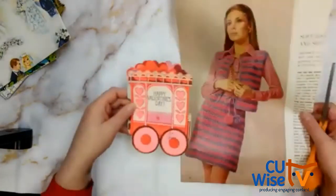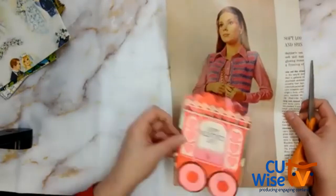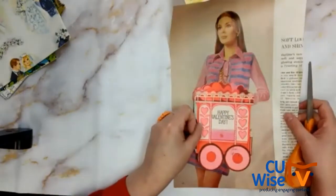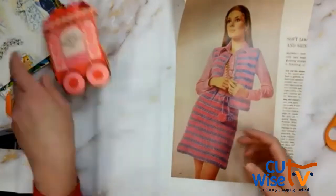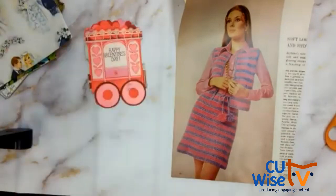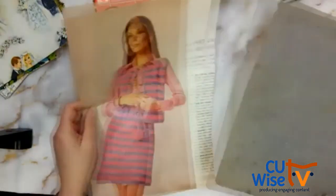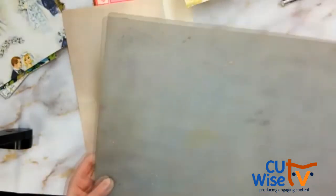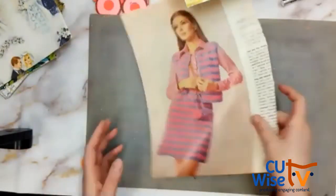Still kind of like the idea of the colors of these two things together. I don't totally know what I would do, but I like the idea of these two pieces together. So we've got an old Valentine's Day card that says, "Love, Johnny," and then this model. I know it seems silly, I'm going to flip my mat over because I just think it will look a little better on the camera. It's not covered in paint on this side.